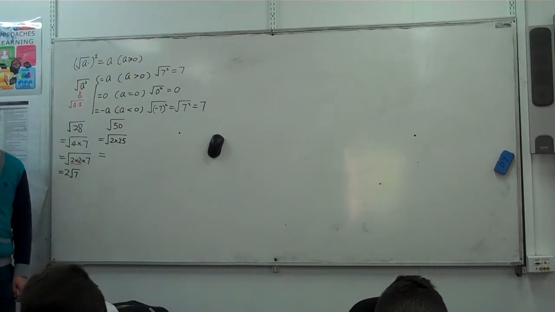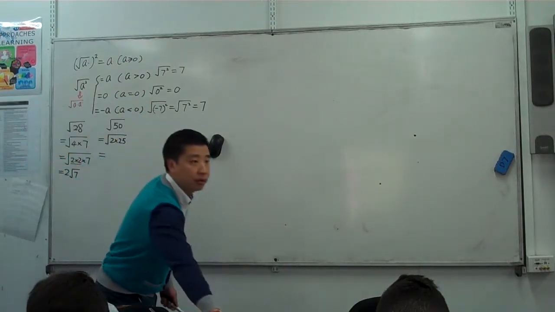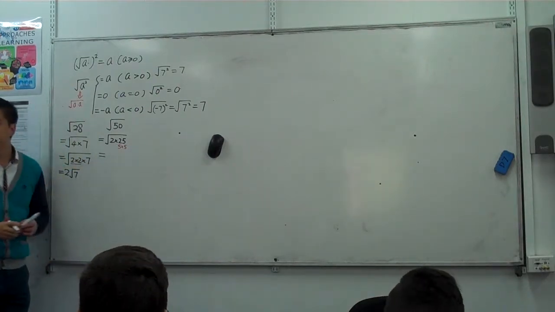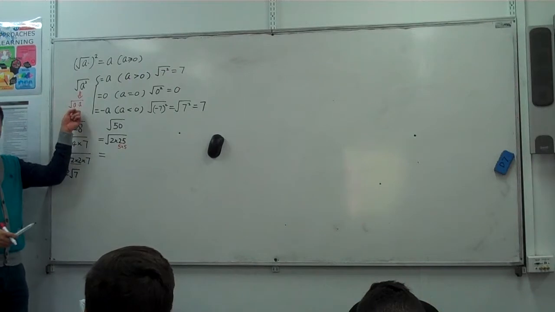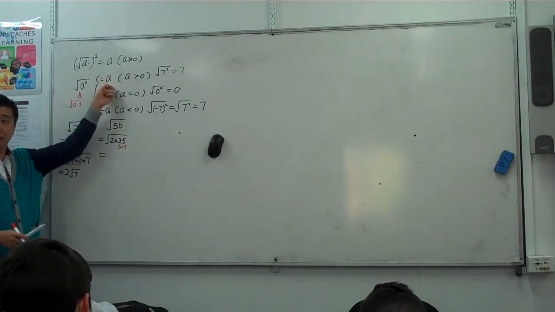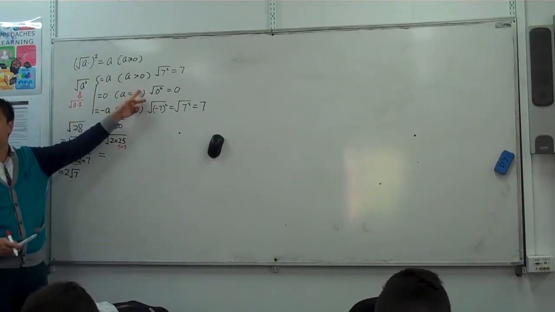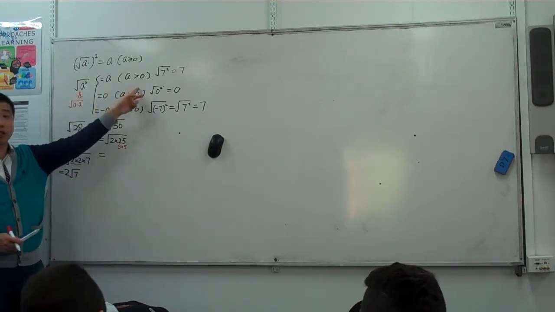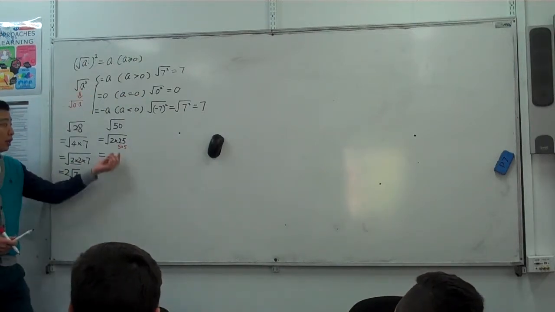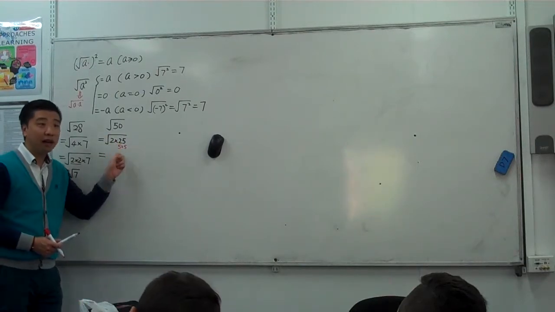25 means 5 times 5 here. So according to this law, square root a times a equals a. Now in the future, I will not say a is greater than 0 all the time. We assume a is greater than 0 for all of our talking. Now, tell me square root 5 times 5 is?